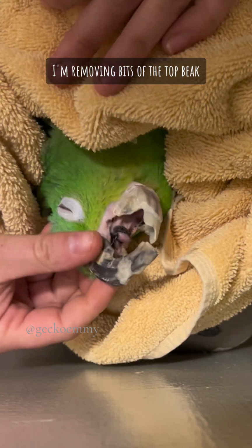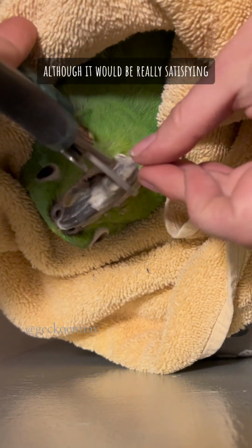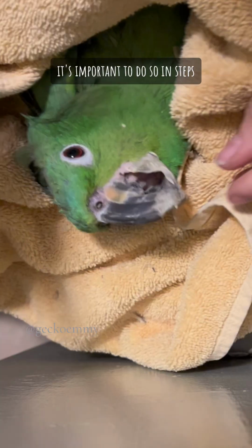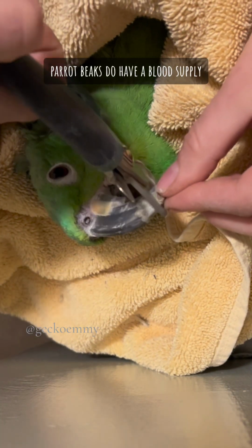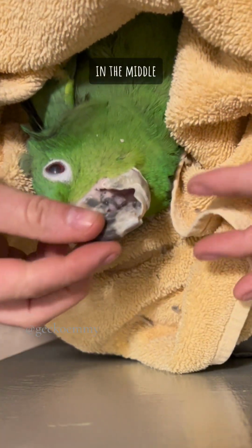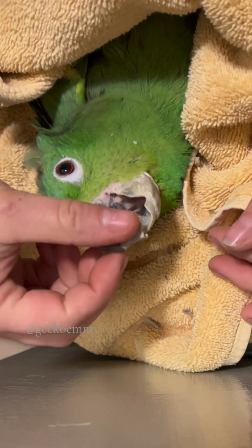I'm removing bits of the top beak a little bit at a time. Although it would be really satisfying to take it all off at once, it's important to do so in steps. Parrot beaks do have a blood supply inside, similar to dog's nails, and Paco's beak has a weak spot in the middle. We don't want that to splinter.